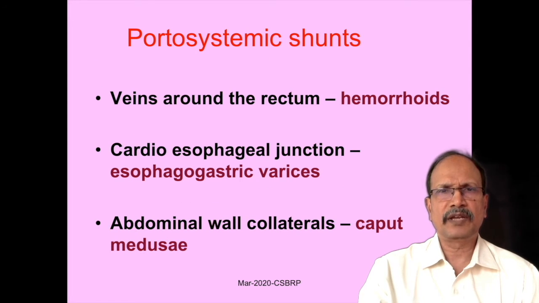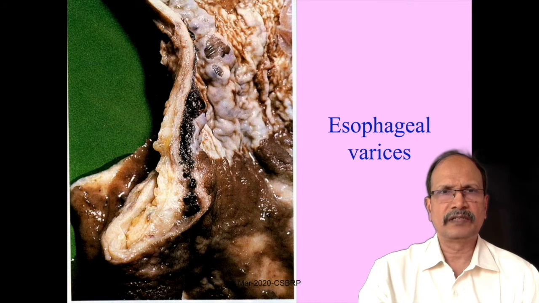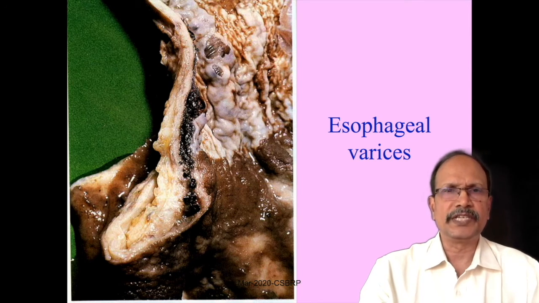So portosystemic anastomosis or shunts can be appreciated in the form of hemorrhoids, esophageal varices, or caput medusae, depending upon the site. And this is the esophagus, wherein you can see blackish streaks of engorged veins, so esophageal varices. And this is a fixed specimen showing a dissected esophagus, and one vessel is showing a thrombus. It is very much dilated. And if you look at the other areas, there is engorgement of the veins with ulceration of the overlying epithelium, especially on the top portions of the image.